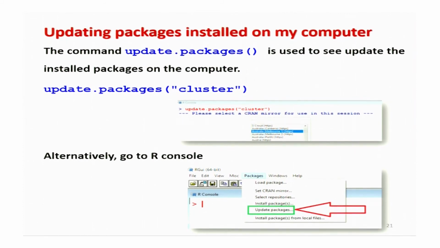Okay. Now, the next aspect is that, as we have discussed, R is a free software, and R has a very big advantage that whenever there is some update in the software, all those updated versions can be downloaded for free. Suppose somebody has developed some package and it is uploaded on the website of the R software, and people are using it. After some time some more features are added in that package, and a revised or updated version of that package is available.